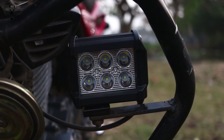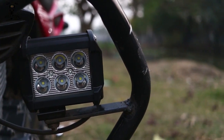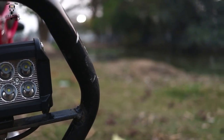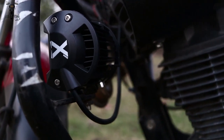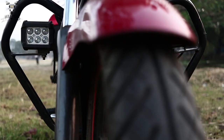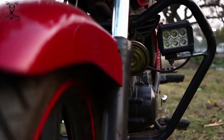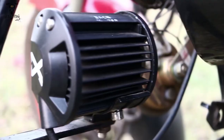Hey guys, what's up! Brownio from Hellmods here, and today we have a new product — a fog light which we received from All Extreme to show you people out there. The best part about this fog light is the price: it comes at 900 rupees on Amazon and Flipkart, and you also get six months warranty with that — now that's a great thing.